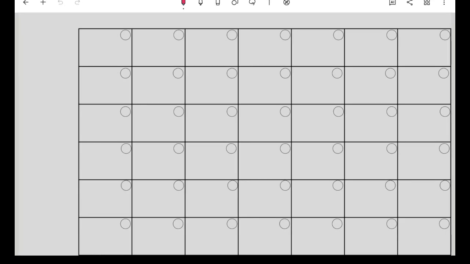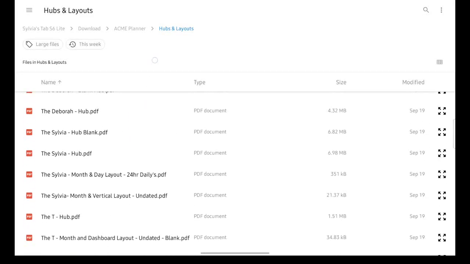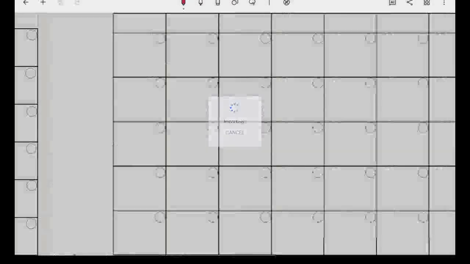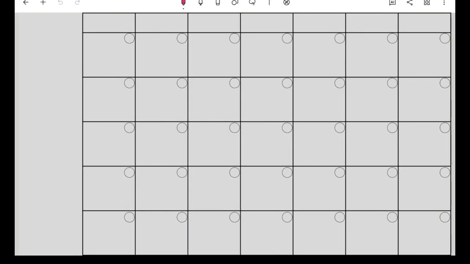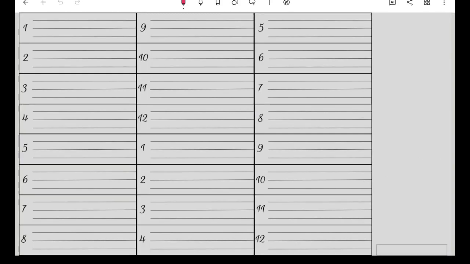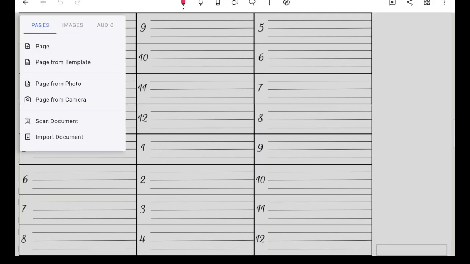Finally, we're going to get into the Sylvia layout. The same month, and then the month and days are also linked, and here we are linked back to the month. Our 24-hour daily time block option with 15-minute marks. The right side works great for any stickers, decorations, or extra checkboxes. When you order the 24-hour daily, you also get the vertical layout for free.